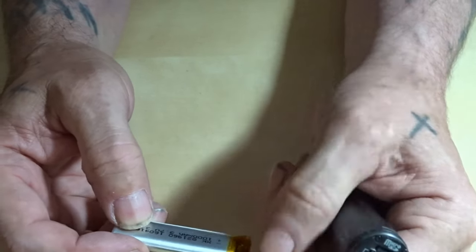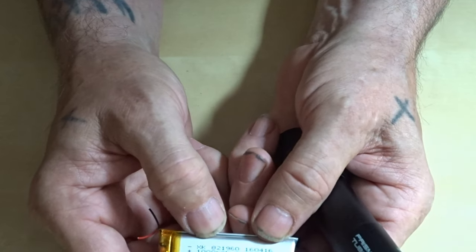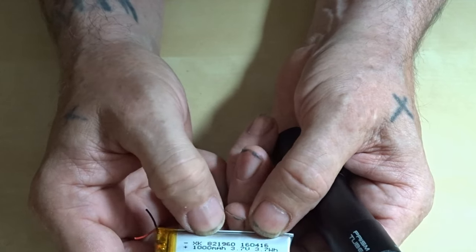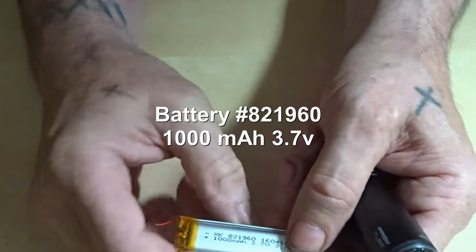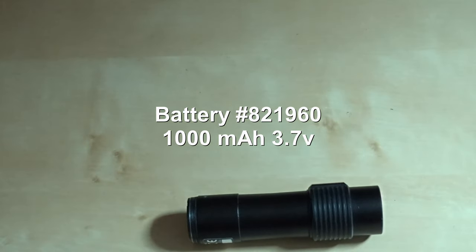Right, this is the number of the battery you want to look for. If you type in eBay or whatever, that number there, 821960. Type in battery 821960. You'll get them in China, and that's about the only place you can get them.